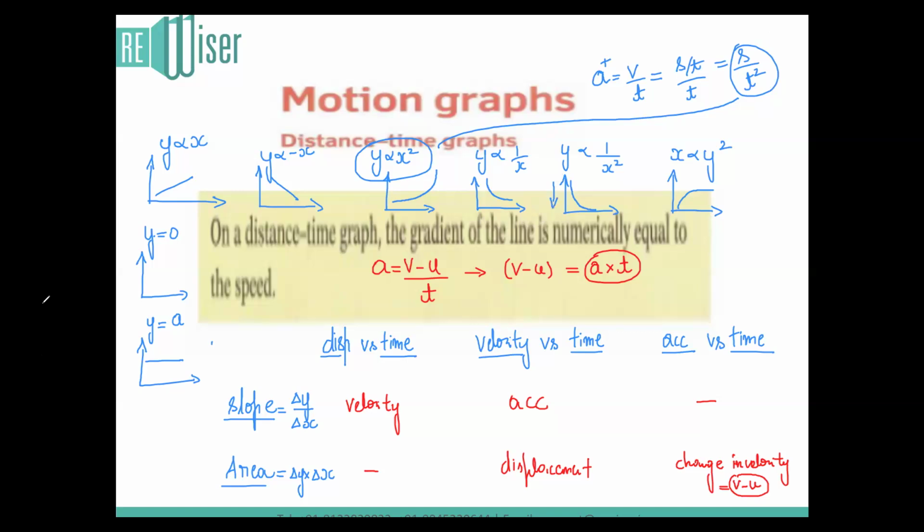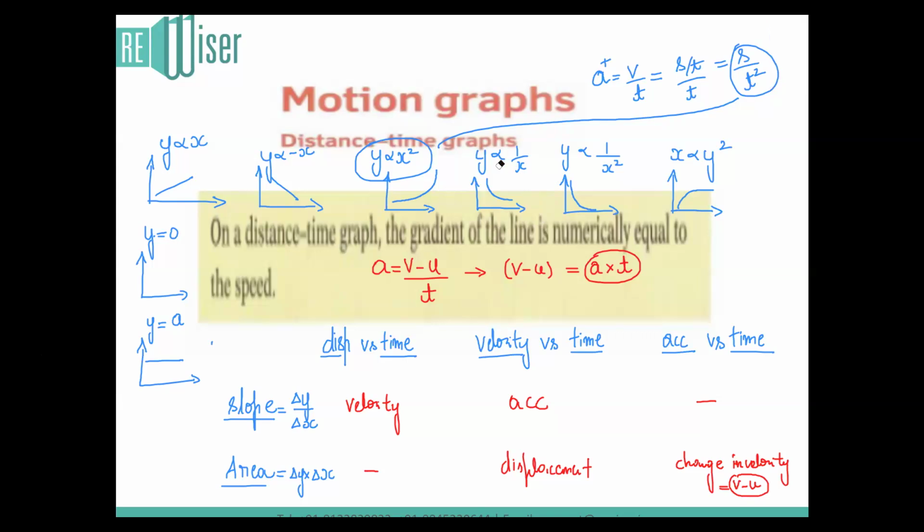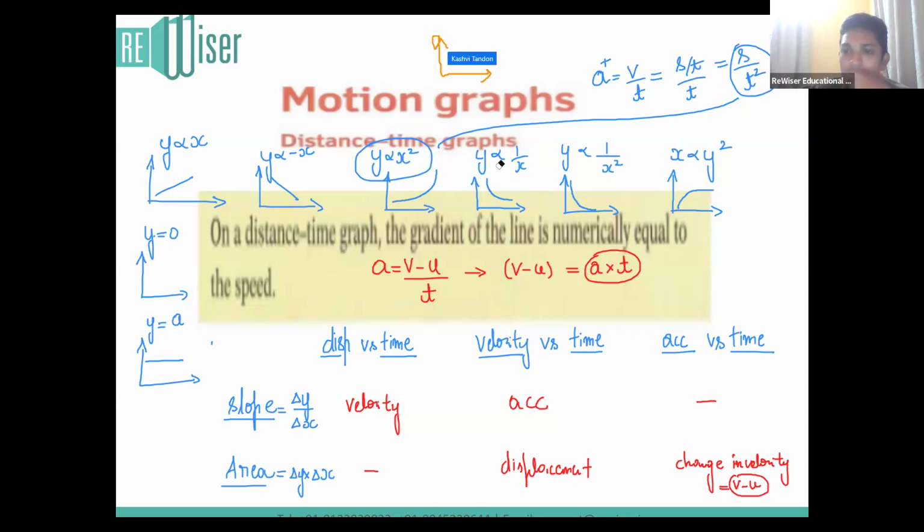Okay, think of it this way. If a car is slowing down, it's still moving, correct? It's not moving in the opposite direction. But it will eventually come to rest. The logic is correct. What you're thinking is right. The displacement time graph should eventually become a constant. It's one of the shapes that we've drawn. It will not be something like this.